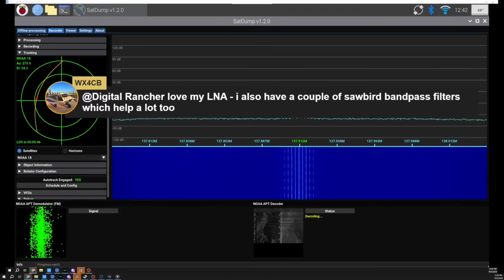Yeah, so a low noise amplifier and a band pass. Specifically, you're looking for a very, very tight band pass for just around 137 megahertz, as high as 137.1 to 137.9 is really all you need. It's actually very, very easy to get going with it. So that's the first one.